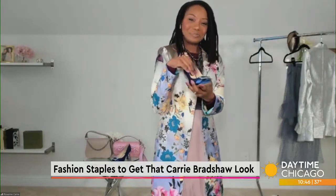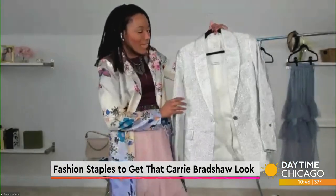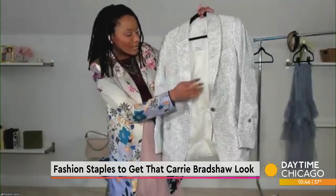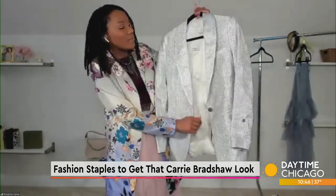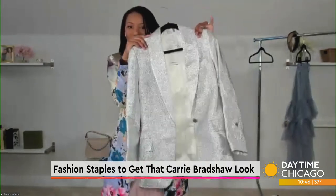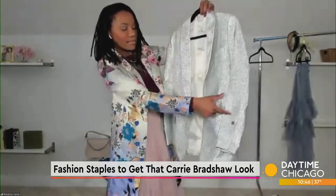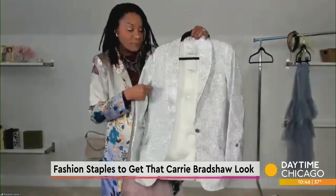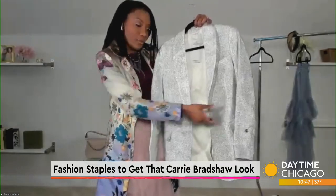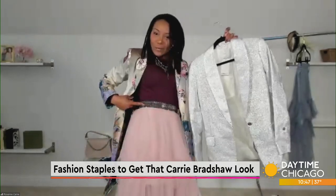We even see some more pieces — is that a glittery jacket? Yes, this is another example of an oversized blazer. This one is made with lurex, so it is very, very shiny. When you touch it, it's got a little bit of texture, but when you wear it you can see it sparkles — something that's definitely right up Carrie's lane. This is another wider silhouette jacket. Something she would probably do is belt it to create that waist and add a little bit of bling, kind of like the belt I'm playing with here today.